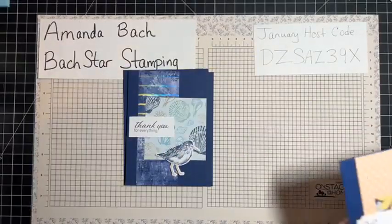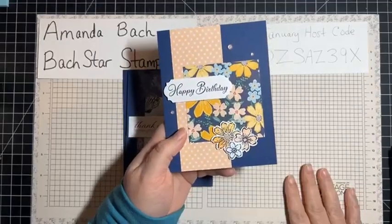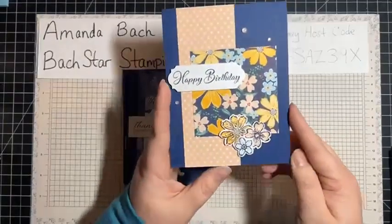All right, then I made a whole bunch of birthday cards using the Regency Park Designer Series paper.